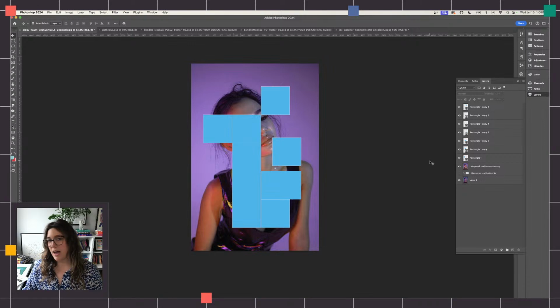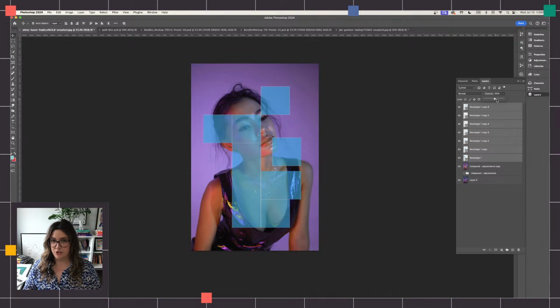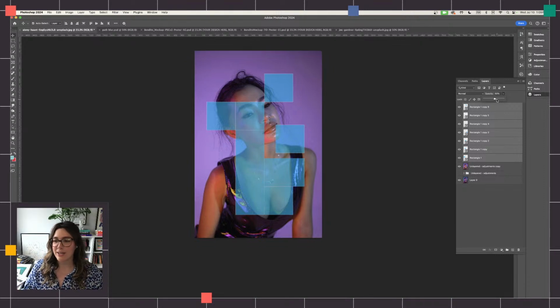So now that we have the composition and we know what we want, if you are also unsure and you can't necessarily see what it's going to look like, another thing that you can do is select all of your rectangle layers and play with the opacity like so, so then you see what's underneath. Because when we are using the path blur, obviously it is going to blur everything out, and you want to choose ahead of time where you're doing that blurriness if you want. Oh my gosh, I feel like I'm inventing terms today, which is all good as long as you understand what I'm trying to say.